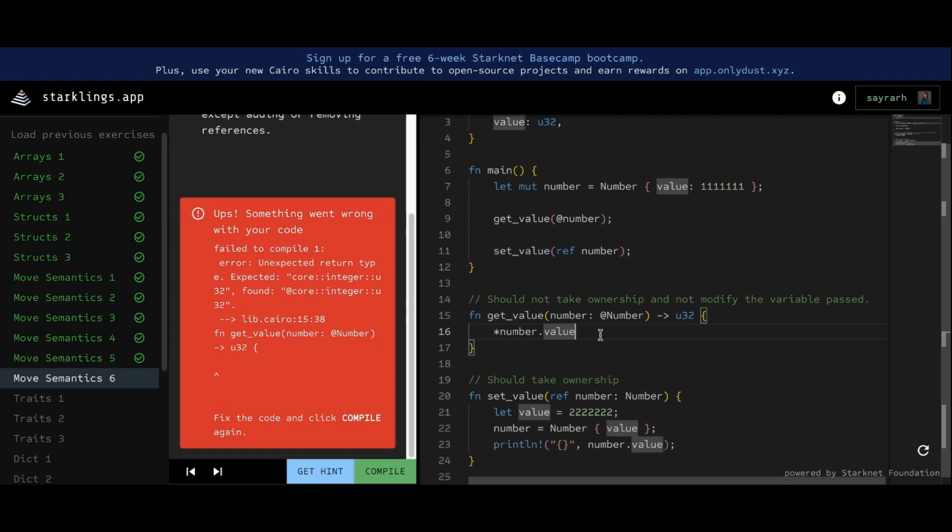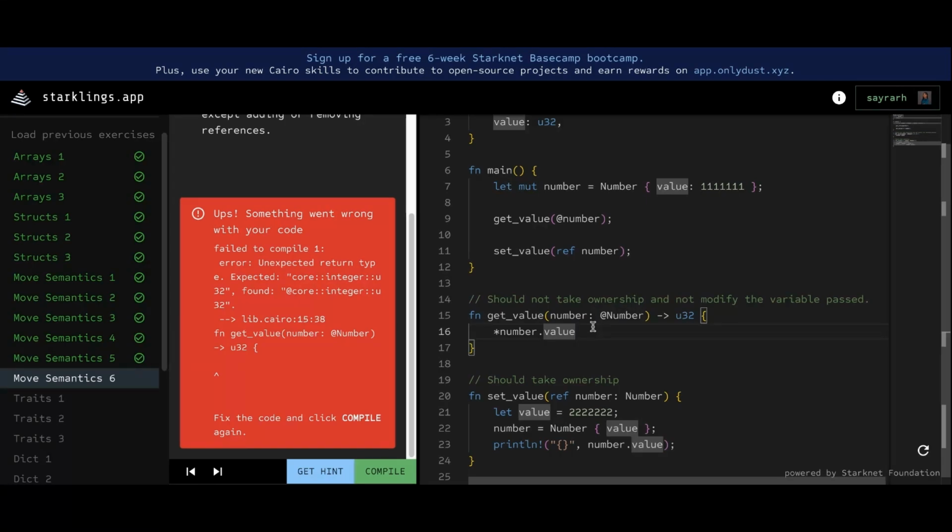This copies the value from the snapshot into the new U32. When we're working with snapshots, it's like taking a snapshot with a camera, you're not modifying, you just want to read. Fields accessed through snapshots are also snapshots.